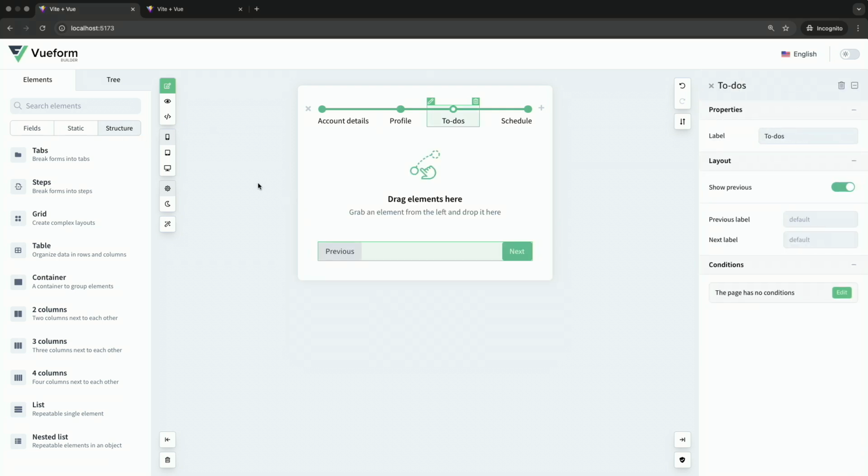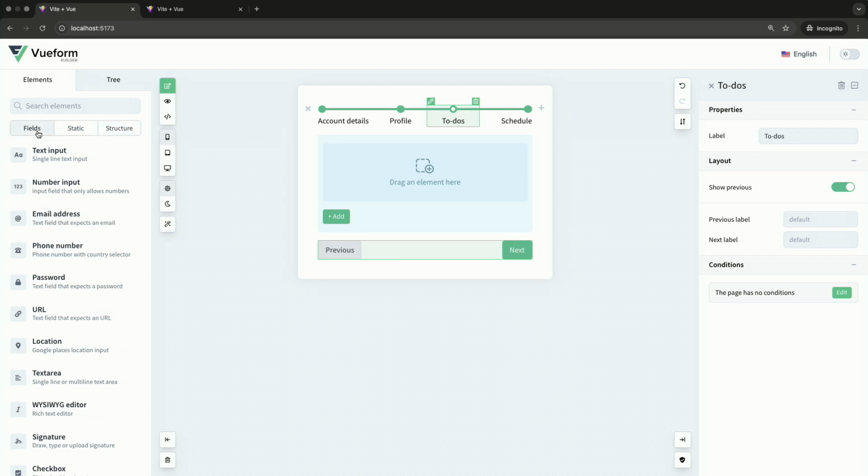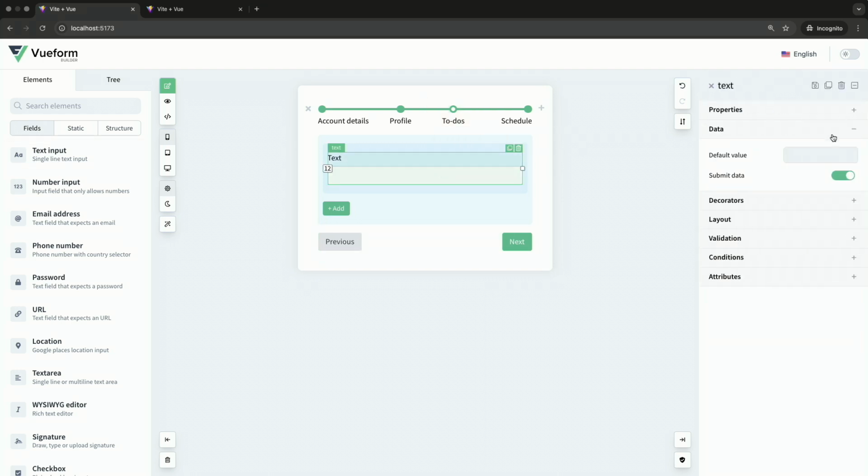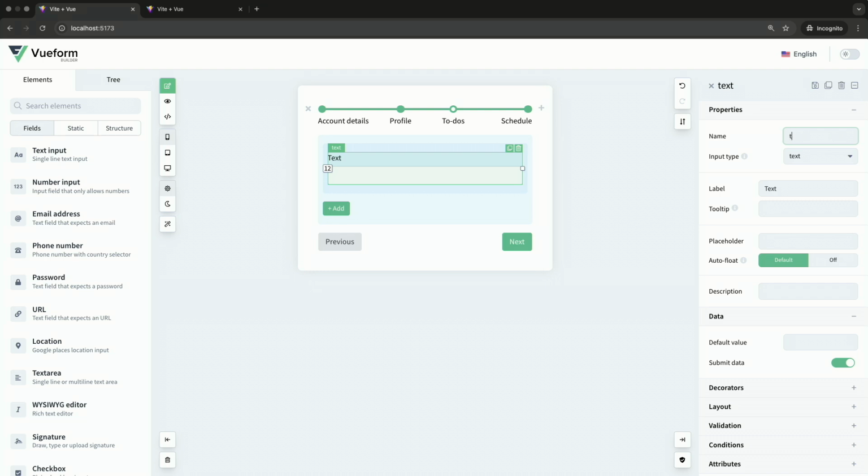So for the to-do, I want to enable the user to create a list of to-dos and set whether they are ready or not. For this, I will use the nested list component, which can accept any kind of other component, and everything you put inside, the user can repeat, like create multiple instances of it. So let's drag in here a text input, and let's call this to-do.